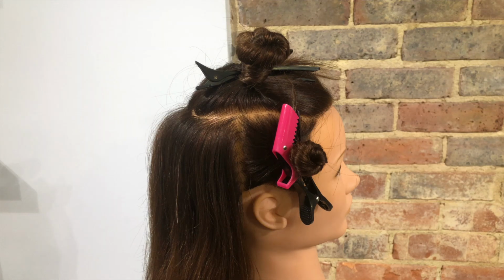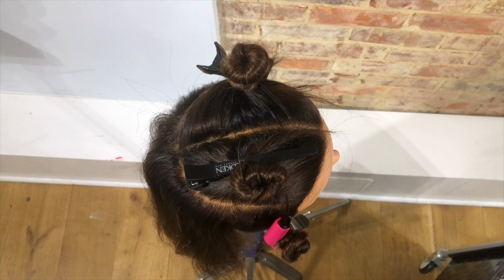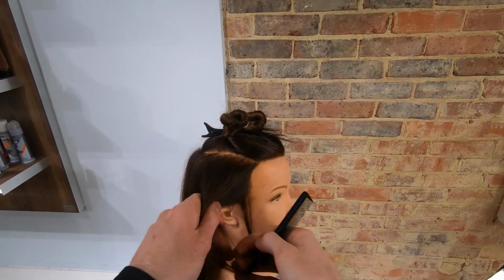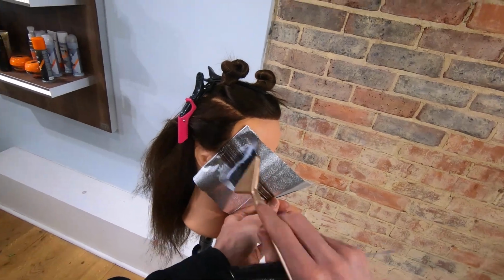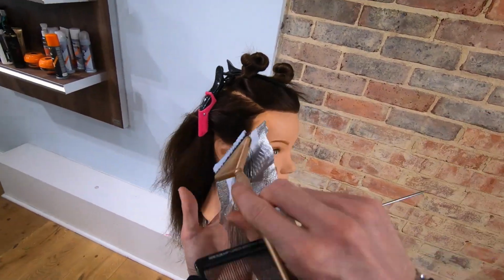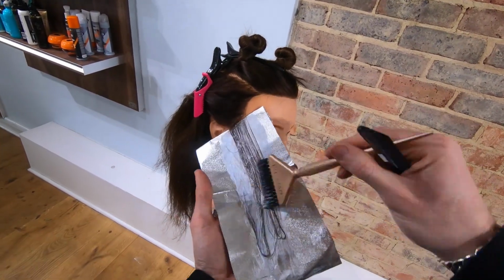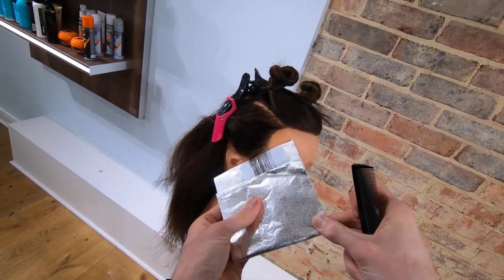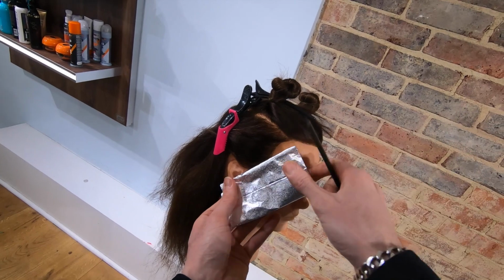Here's the pre-section. Section off to the back of the ear. Very simple horseshoe section in the top. And the very first section that you're seeing right now is right on the hairline, and it's a slice. I'm just painting it right up to the root to give that really strong face framing effect.